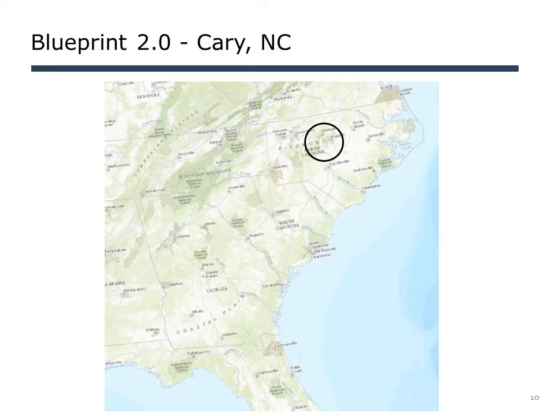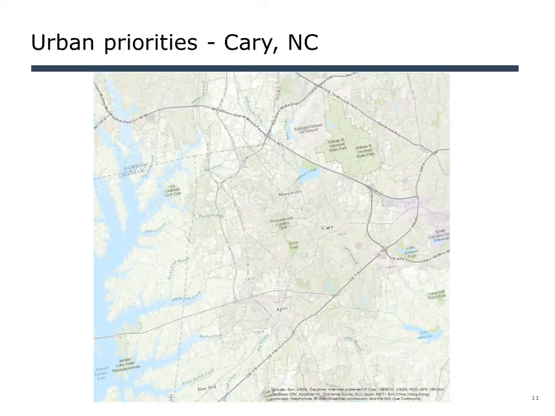Okay, now let's go a little bit upstream to talk about the improvements in urban areas. We'll give an example in Cary, North Carolina, just west of Raleigh, a little bit upstream from where we're looking. These are urban priorities within Cary. So here's just the base map. On the left, you can see your major reservoir and watershed, the water supply area. And there are a number of parks dotted throughout this area, some of these green sections, other than that country club there.